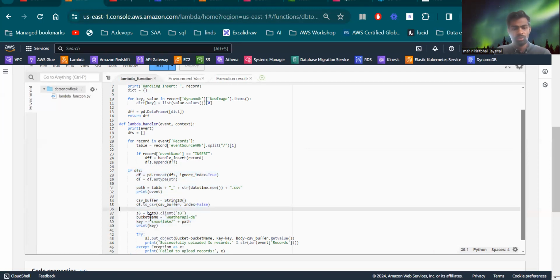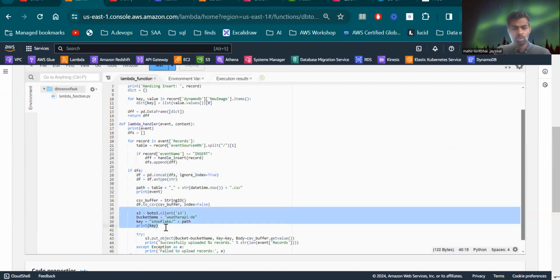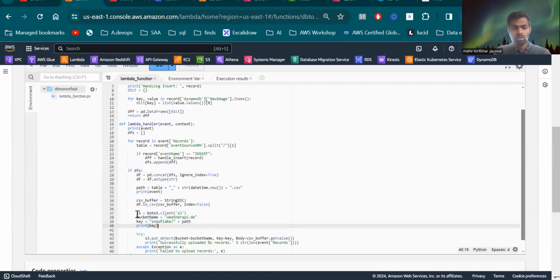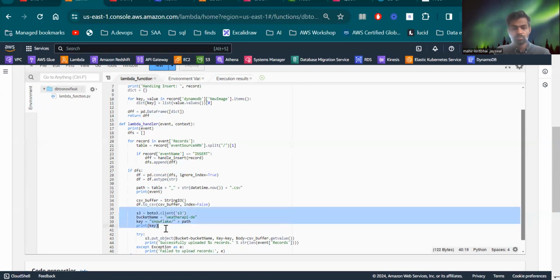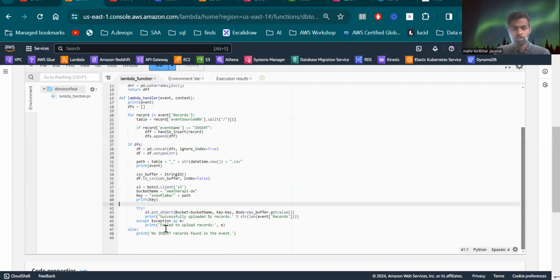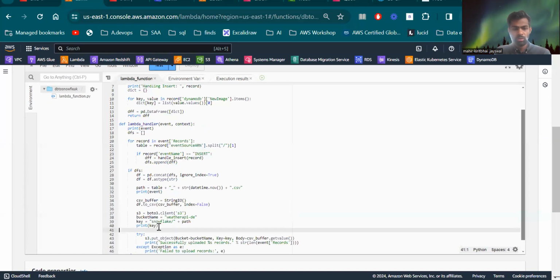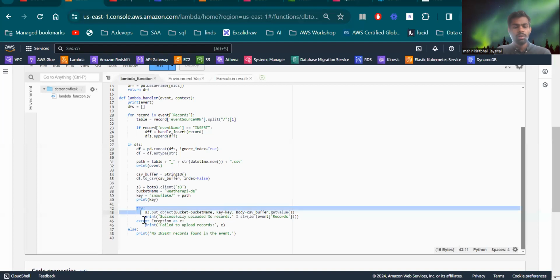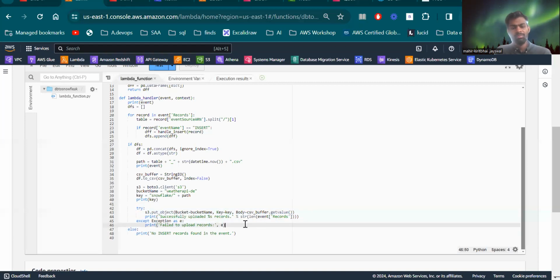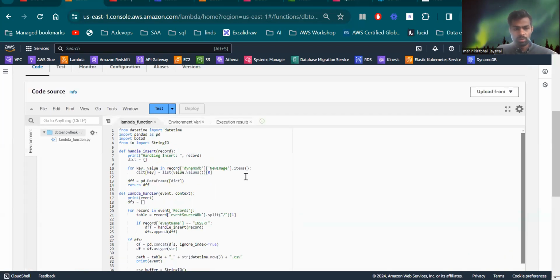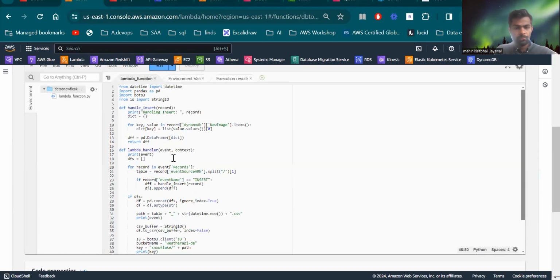So here, if you see, using the Boto3 client, I gave my S3 bucket. I'll show you after that where my S3 bucket is. And here I use try and except because sometimes the code is not running, so you have to be careful.